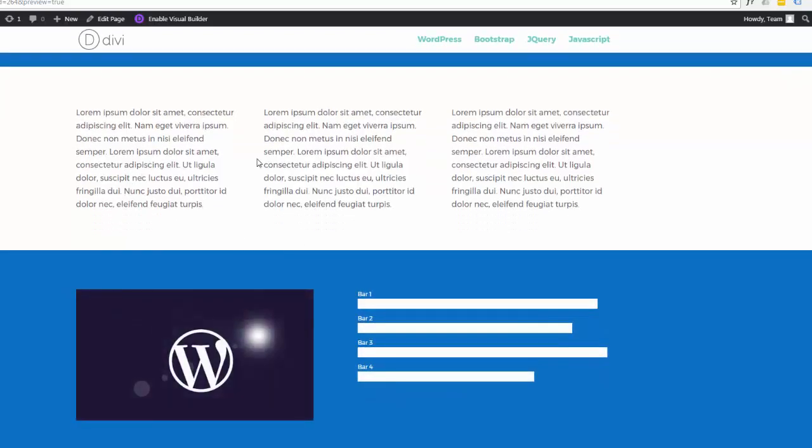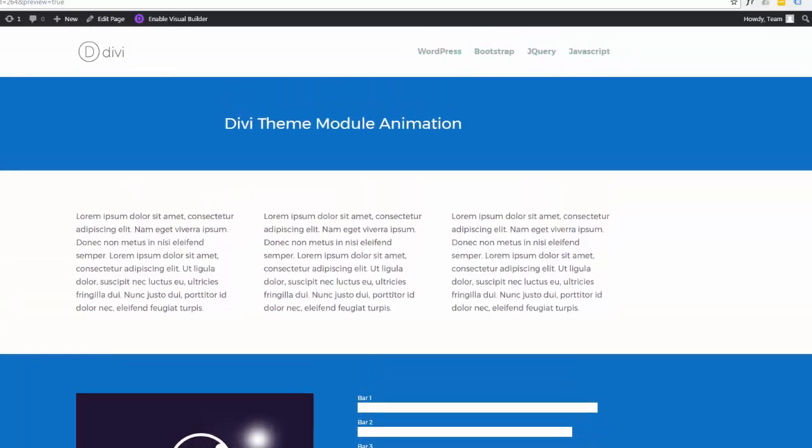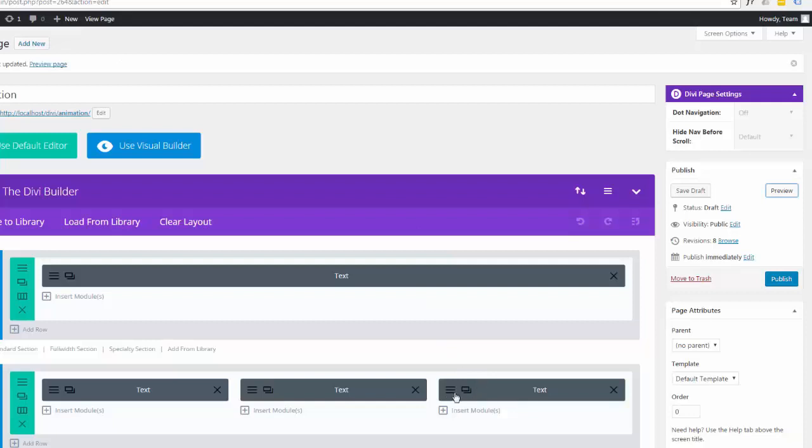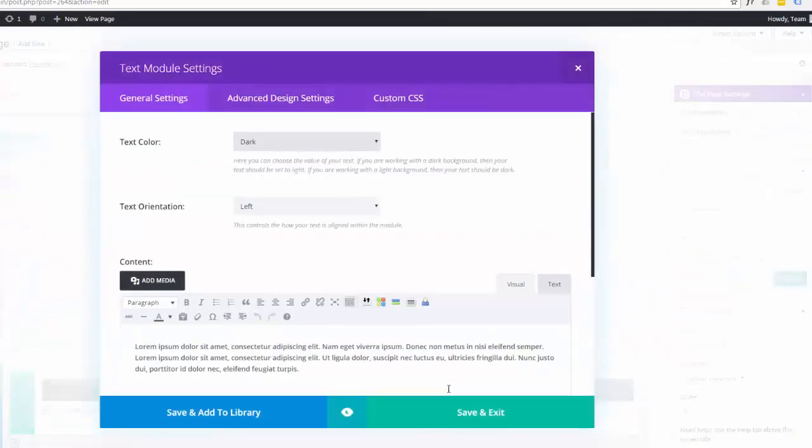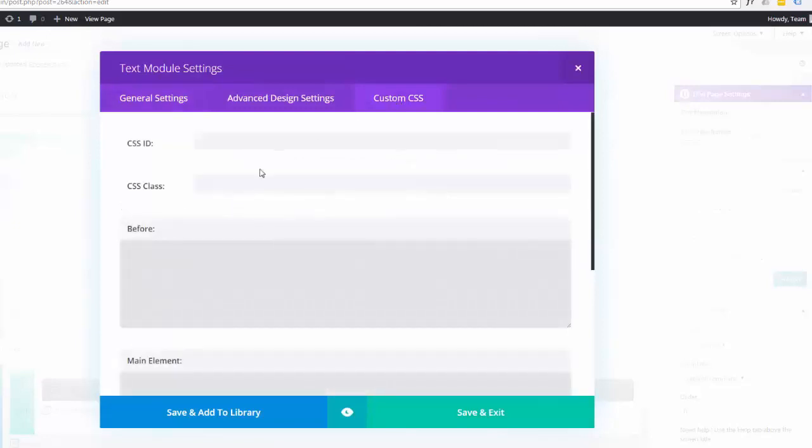What I'll do is I'll show you on one of these text sections here. So if we go back to the edit page, I'll select this text section here and go to our custom CSS and add the class. And we'll have it coming in from the right.